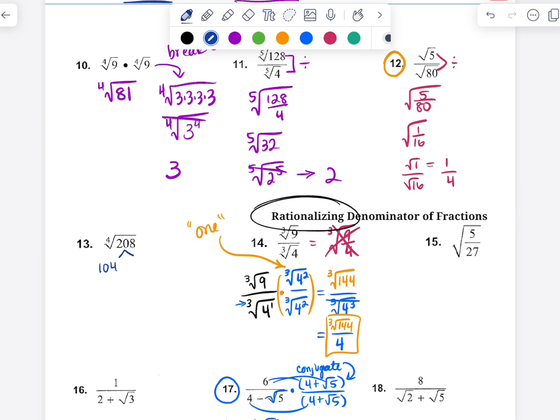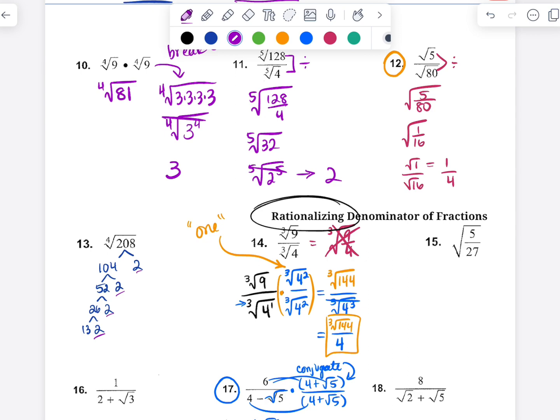So if I divide it by 2, I'm going to get 104. Okay, if I divide it by 2 again, I'm going to get 52, and 2. If I look at 52, that's still an even number, so I'm going to divide that in half, right? And so I'm going to get 26 and 2. 26 is even, so I'm going to get 13 and 2. Now I want you to look, even though you may not have expected it, there are 4 2's hiding in 208. So 208 is actually divisible by 16. We just didn't know it yet.